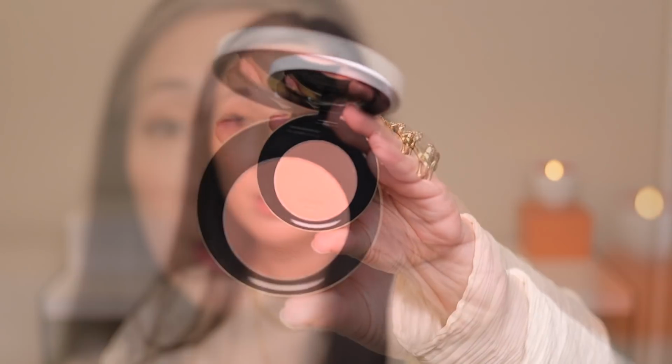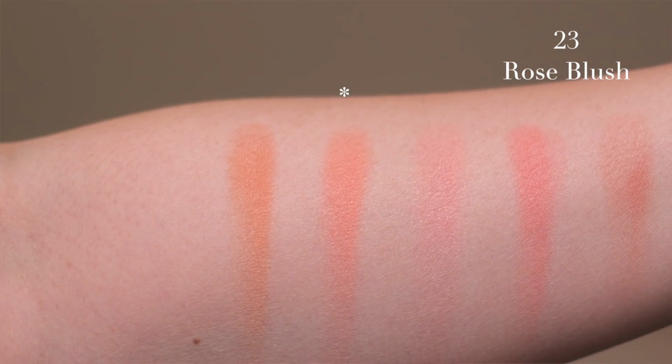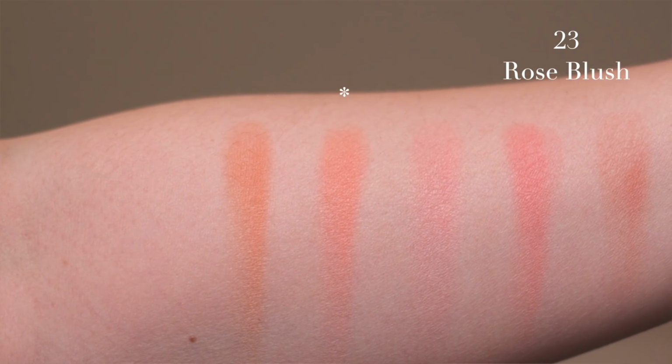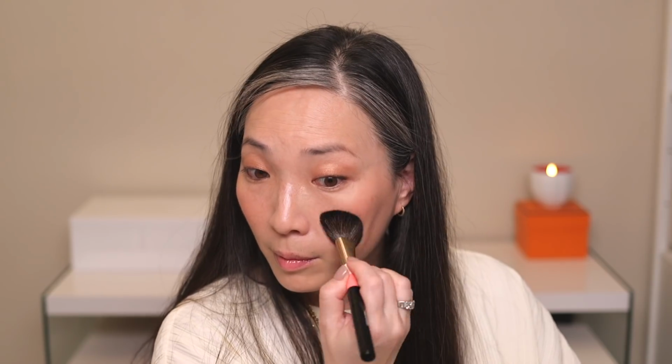This is number 23, Rose Blush. And here is an arm swatch. This is described as a fresh pink blended with coral for a healthy glow. So here is number 23, Rose Blush. And I definitely can see the pink in this more than the apricot, which was definitely much more coral.